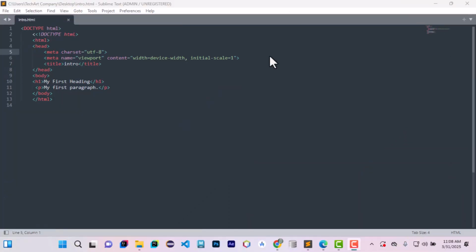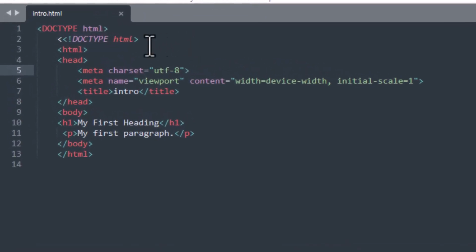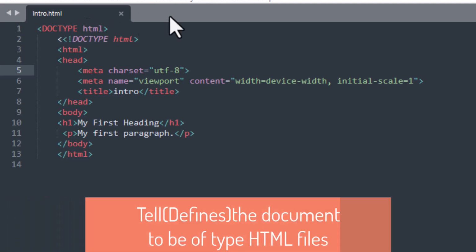So guys, let me explain what you see on my desktop. Let's start with this first statement here, which is doctype html. This is just a declaration defining that this document is an HTML5 document.